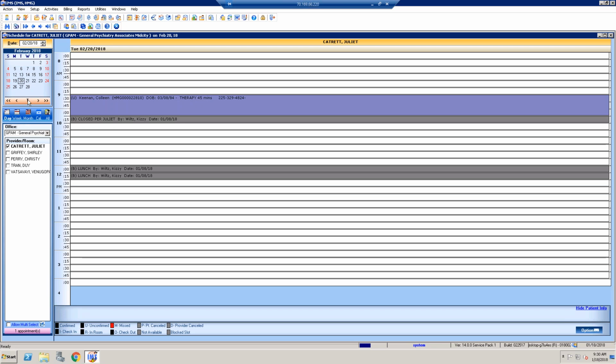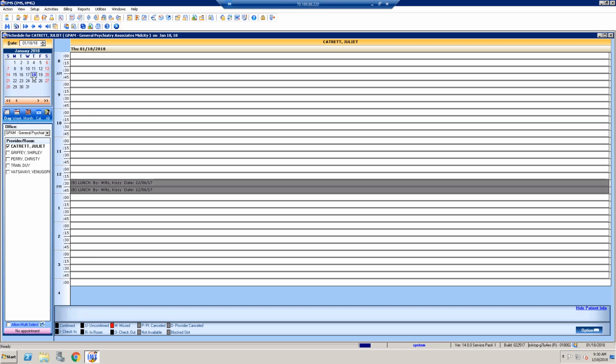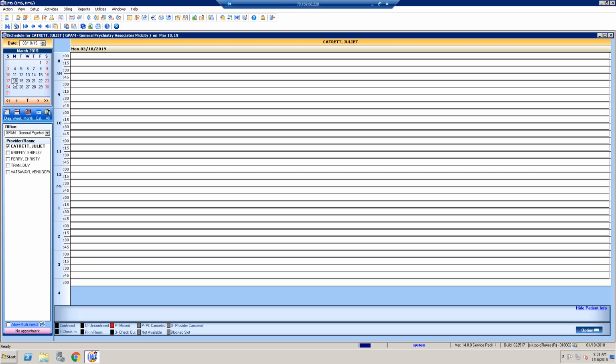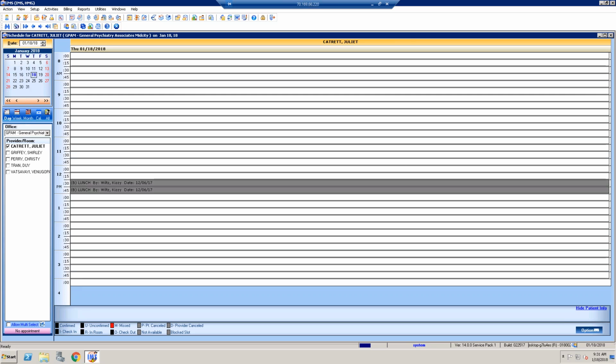And anytime you want to come back to the existing date, you can click on this T for today, and it brings you right back to today's date. This single arrow will take you exactly one month ahead. So instead of January 2018, you click that, it will take you to February 2018, and so on. If you want to go one year ahead, that would be the two arrows. So it will take you to March 2019. You can always come back to this. We will hold off on this for a second.